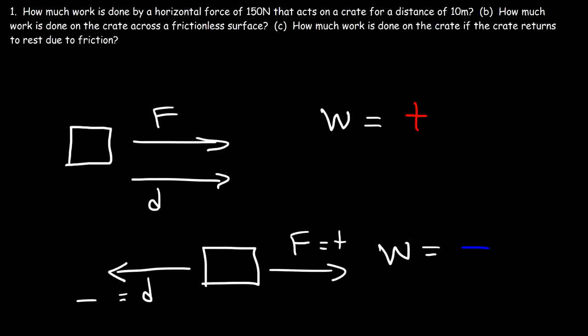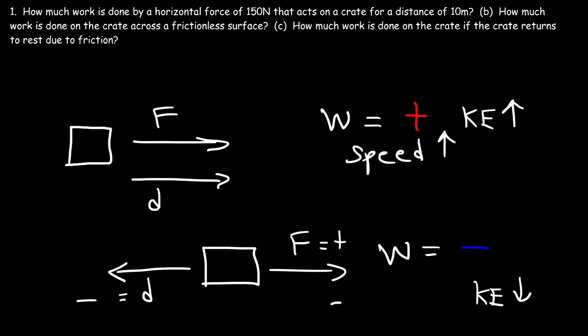Now, when the work done by a force is positive, the kinetic energy of the object increases. The object speeds up. In the second example, the object is moving to the left, but it feels an acceleration towards the right. Force and acceleration have the same direction. And so if you're moving to the left but accelerating towards the right, then the object is slowing down. Therefore, the kinetic energy decreases. So anytime work is positive, the object speeds up, and when it's negative, the object slows down. The speed decreases.